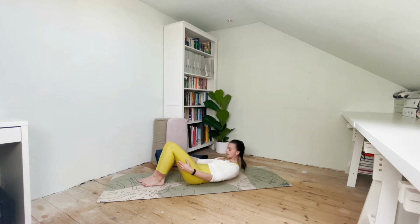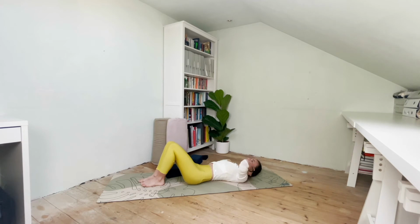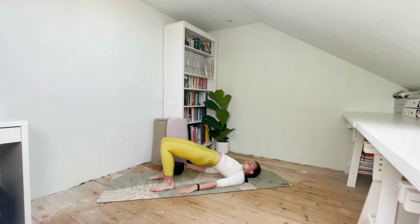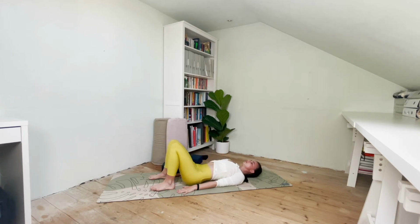So your option here is to either take a slightly longer hold. So we've got feet hip distance apart, hands are down, and you might like to draw those feet in till the fingertips can just about touch, and that's kind of the distance that we want. And then as we inhale, we're going to lift the hips. And here is our bridge. So from here, we can either stay here, stay with the breath. And when you feel like it's getting a little bit too much, you can lower down, take a break, and then come back up again.